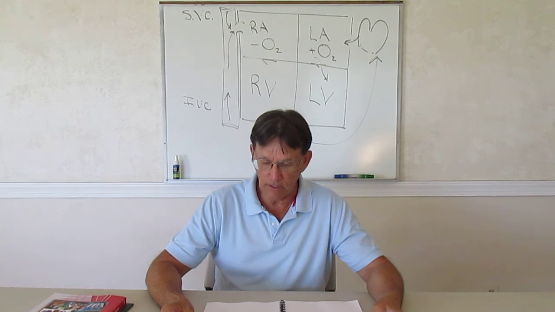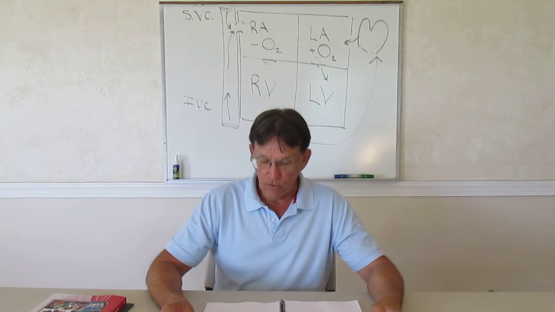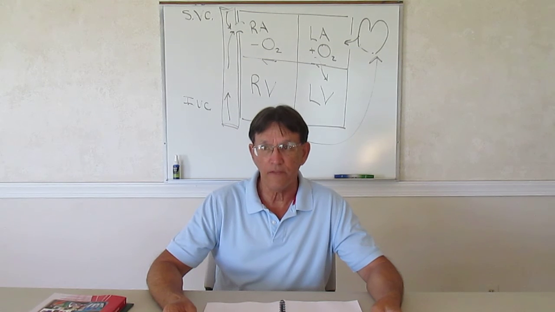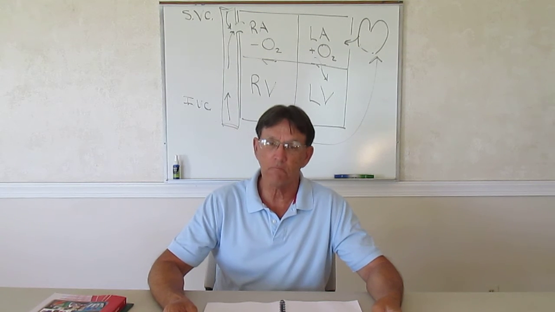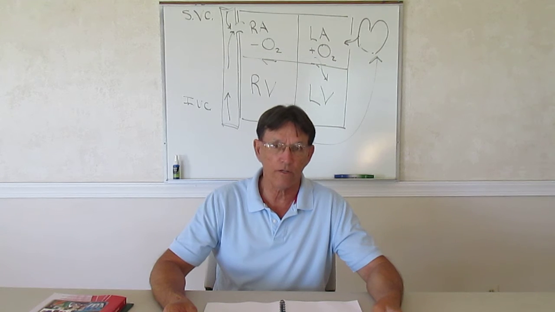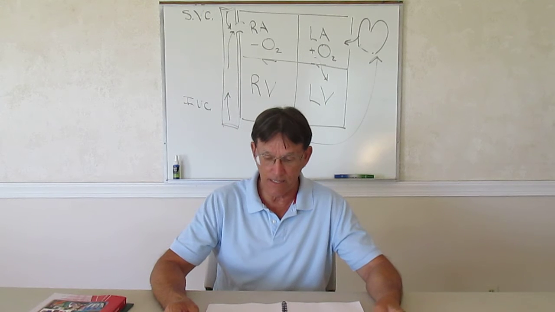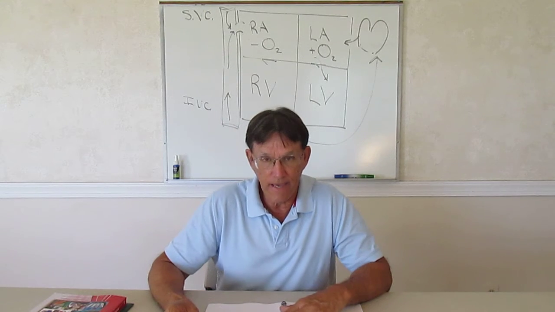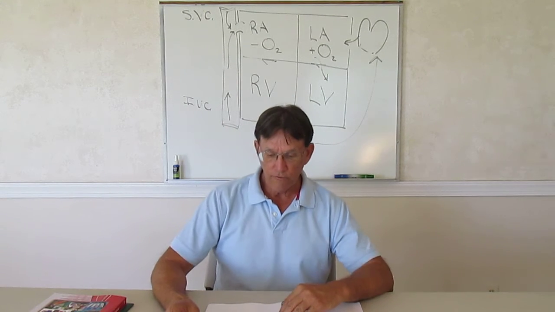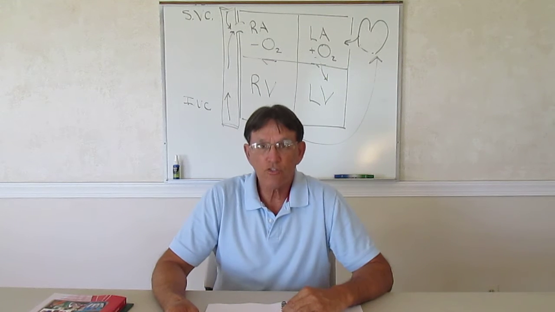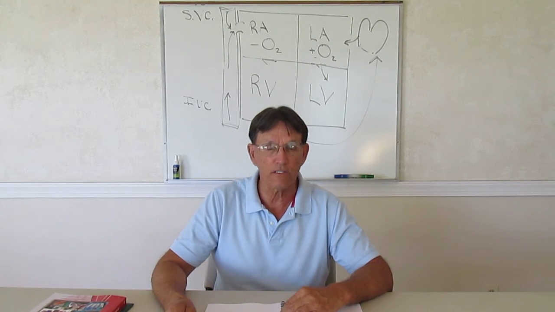Explain the cardiac cycle. Question 2. Cardiac cycle is very simple. When the upper chambers are relaxing, the bottom chambers are contracting, and then vice versa. You never have everything contracting at the same time. You never have everything relaxing at the same time. That's the cardiac cycle. Don't confuse that with cardiac circulation, which is tracing the flow of the blood through the heart.